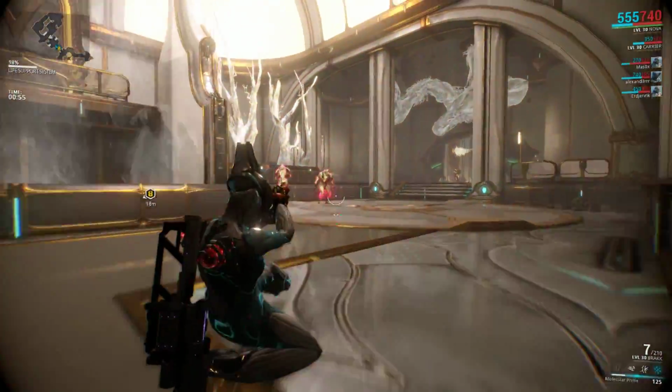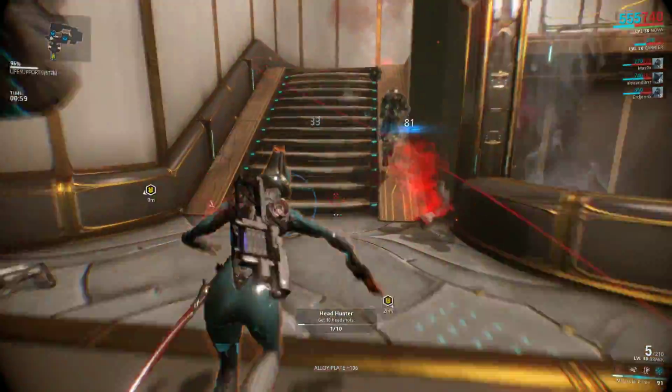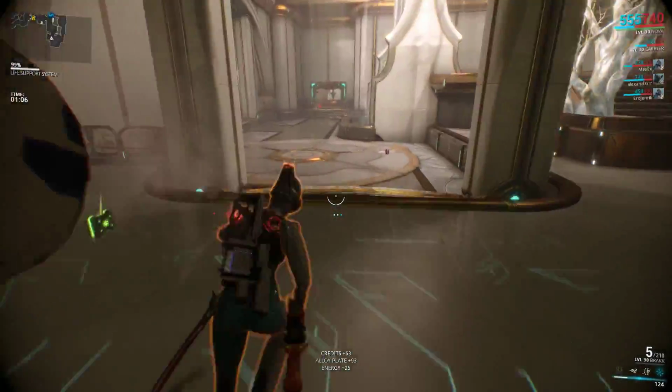So in this game, I have Nova, which is myself, Necros, and Trinity, which I consider to be the essential frames. We've also got a Rhino, and his role in this case is really just for Roar.